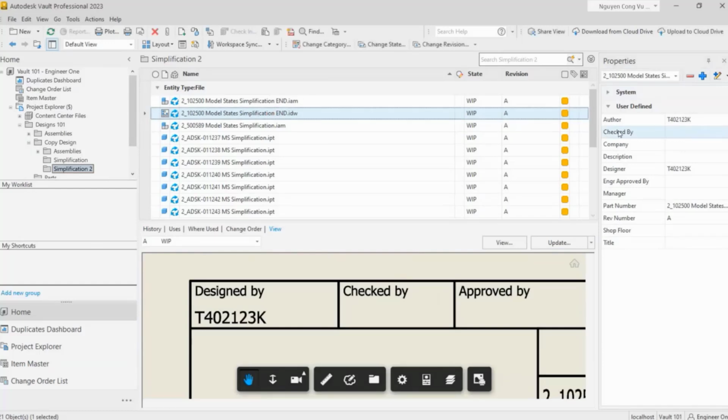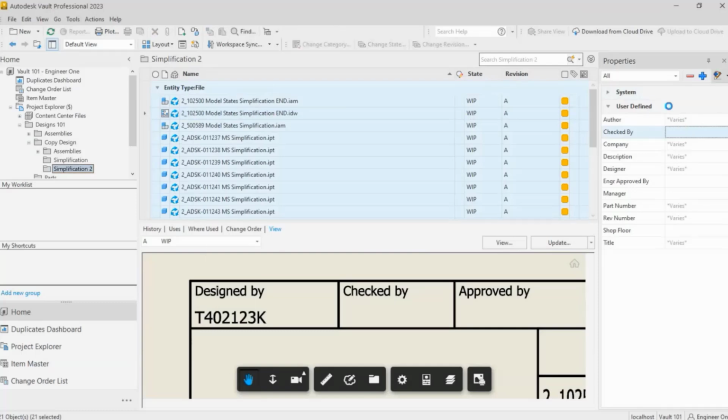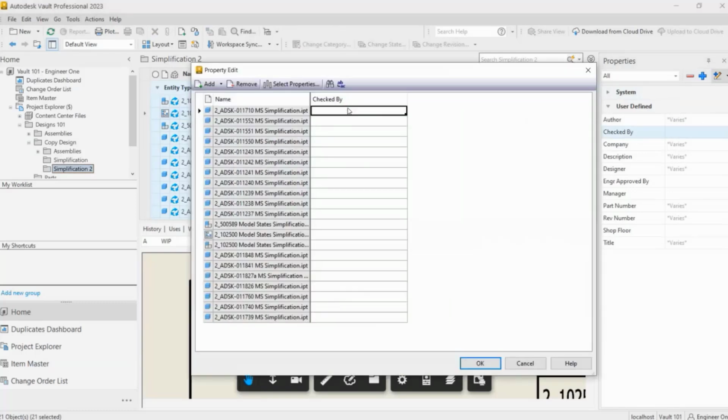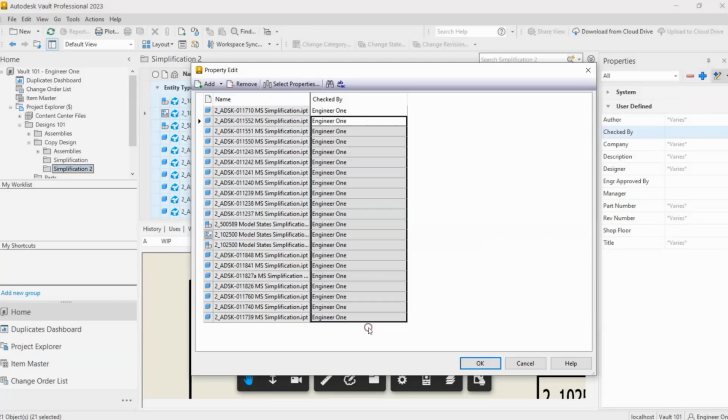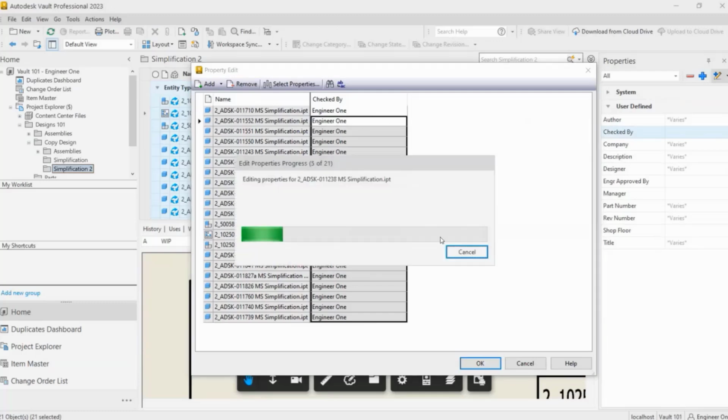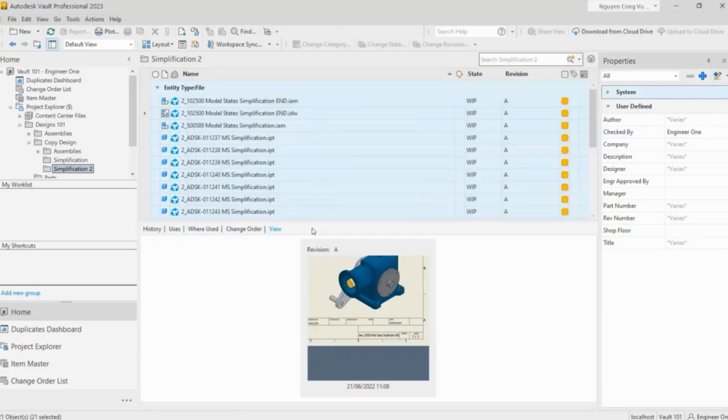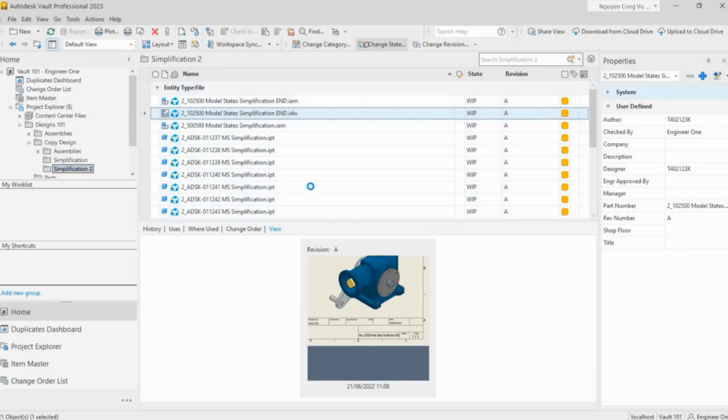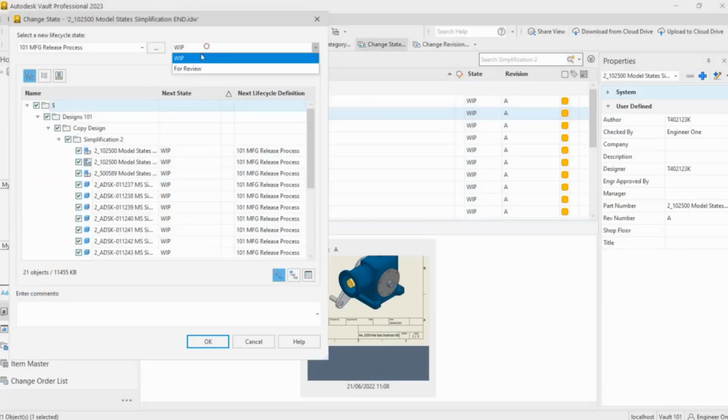My rule is set so that before I move a file from work in progress to for review, I need to make sure the checked by information is filled in. So let's say I put engineer 1, so basically engineer 1 already checked the drawing and the files. Then only am I able to change the file state from work in progress to for review.